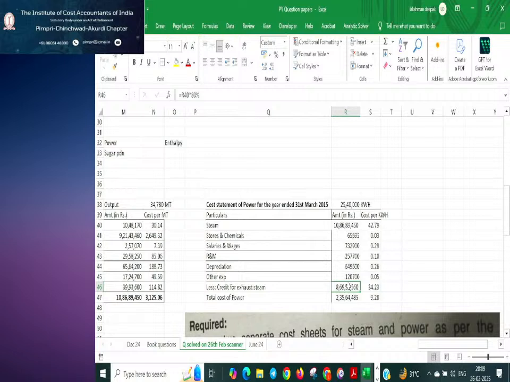So sometimes we do go by back calculations. कितना power capacity है, उस power के हिसाब से what should be the intake of steam for that. For this much of steam, how much bagasse I need. Then apart from that bagasse, whatever is left over, has it been sold? How much is my closing stock? So it is like too many things go into calculation. One is a straightforward calculation. Another one is you do a back calculation.